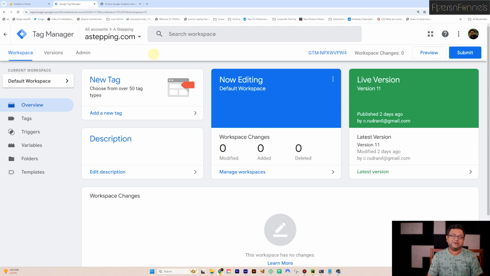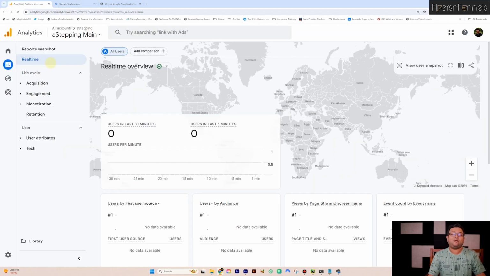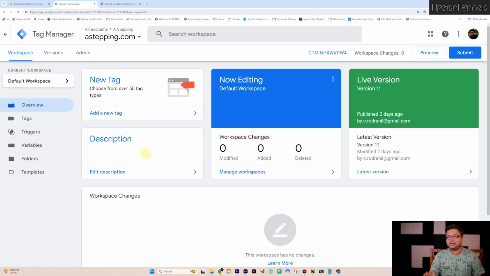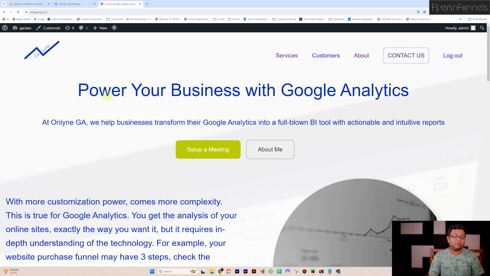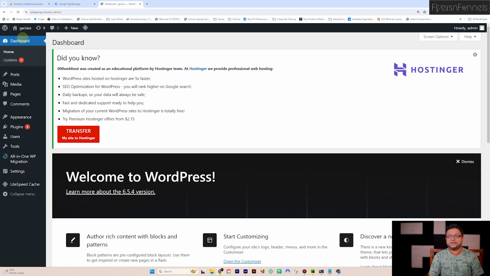If you have not, it's very simple. Go inside tagmanager.google.com, create an account, keep it handy ready over here. Again, you'll find some simple tutorials on how to do this. Right now, what I have is a Google Analytics account that is not connected to any property, any website. I have a Google Tag Manager account that is not connected to any property, any website. And I have a website that is a WordPress website, not connected to any property or any account. Okay. Now let's go inside the admin section of this particular website.